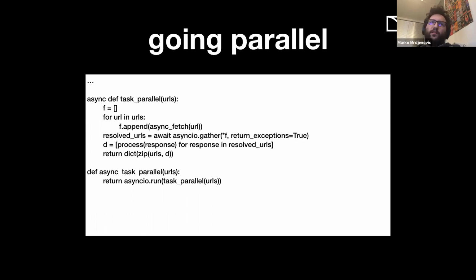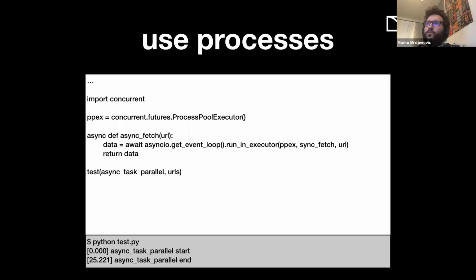What you want to do is go parallel. So you run all the async fetch methods at once, and then wait for the responses all together, and then process them however you like. You can do it in different ways. You can do it with the process pool executor, which gives you about 25 seconds. Obviously it depends on the computer you have and the processes you set up. I'm just using defaults to show a point.